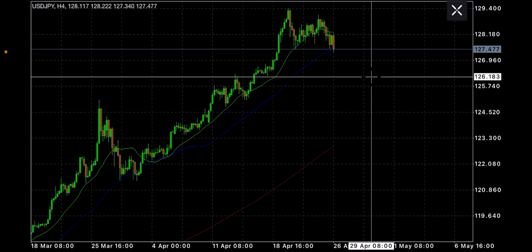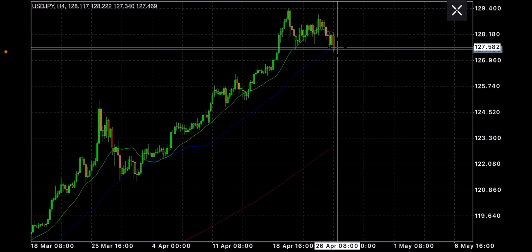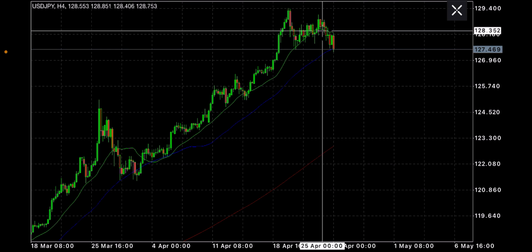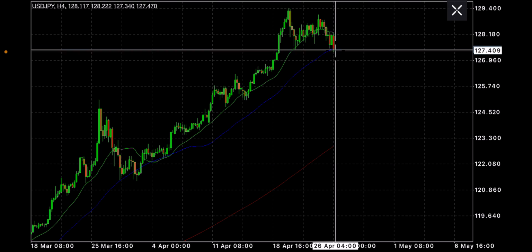Long term, if the trajectory of the US dollar starts to pick up its speed and the US dollar starts to regain its strength at a faster pace than the Japanese yen, then we will actually continue to see it make record all-time highs. So, like I said, it's all about the trajectory of the strength for each currency. But for the short to intermediate term, at least the beginning of this trading week, you're going to be looking at this as an indication for a short position of sales, because as we can see, we had the range. We broke the range very aggressively, and it's continued to drop.